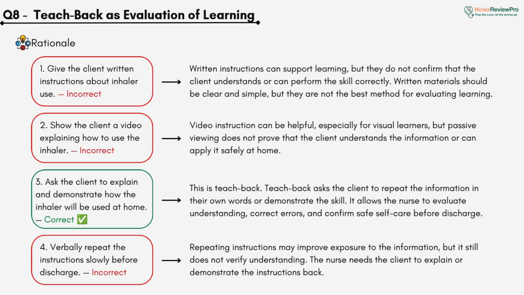Option 2 says, show the client a video explaining how to use the inhaler. This is incorrect. A video can be helpful, especially for a visual learner, but watching a video is still passive learning. It does not prove that the client understands the information or can apply it safely at home. Option 3 says, ask the client to explain and demonstrate how the inhaler will be used at home.